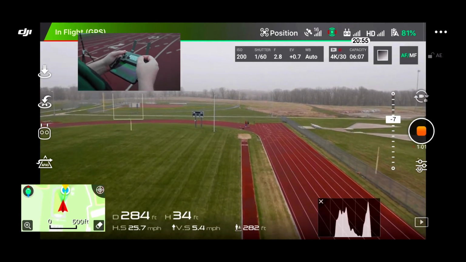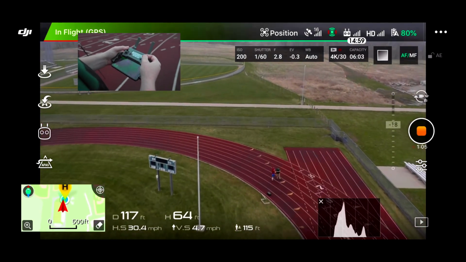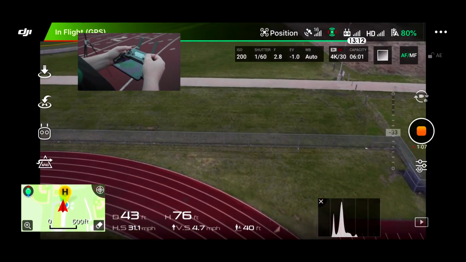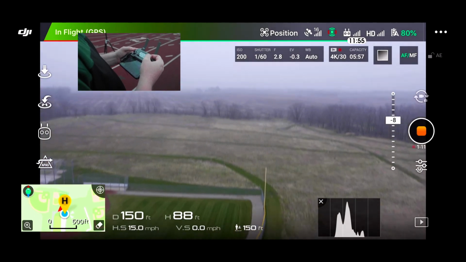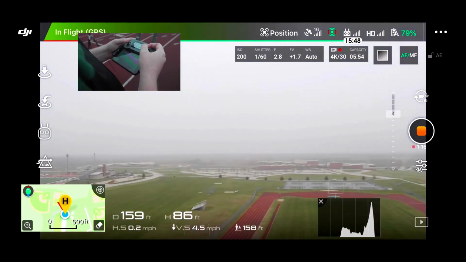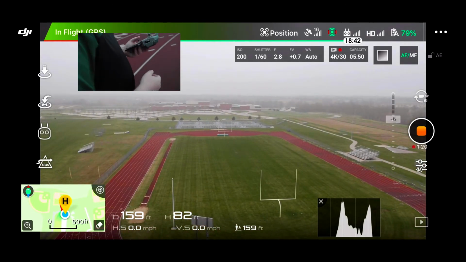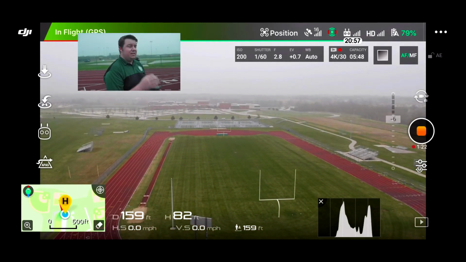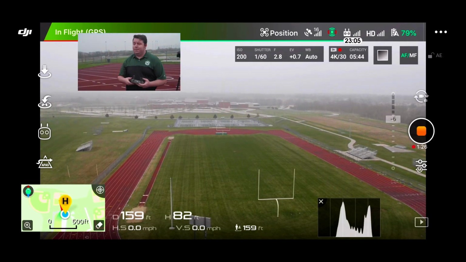The key is just to make the most unique shots. So here I'm going up at the same time, going forward and controlling the gimbal at the same time. So that makes it a little bit unique. As you can see, it is quite a bit foggy out here today, so you can't see as much in the distance. Usually you're able to see a lot in the distance.